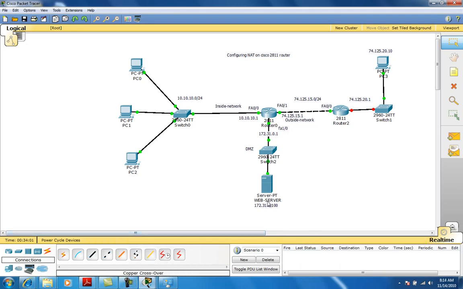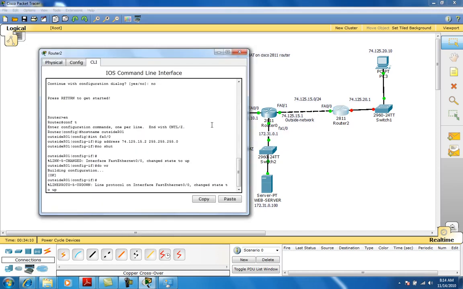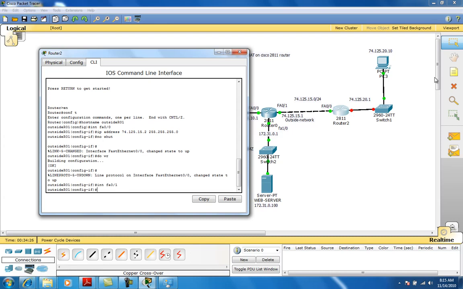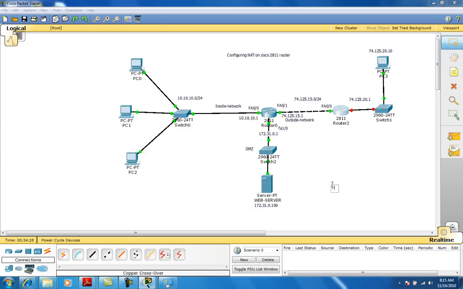Yeah, this video is getting too long, so I'll have to break it up in different parts, so you'll be able to see part 2. But before we break, let's go into the second router interface again, and once we do that, we're gonna configure the outside interface so that now it's interface FA 0/1. And that's this interface. Actually, let me just do that. FA 0/1, and we will see that.